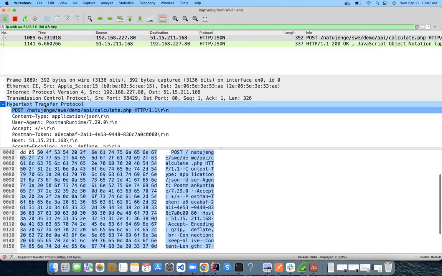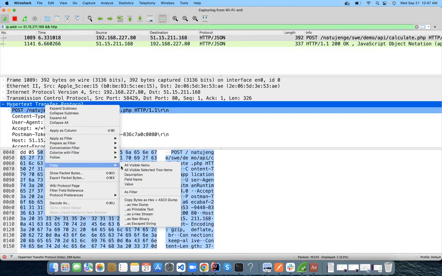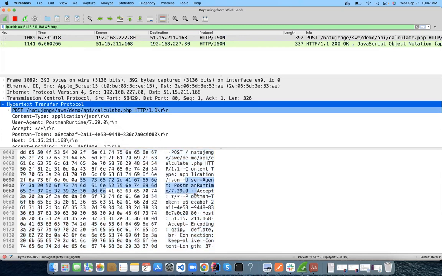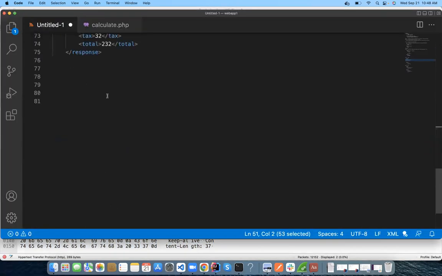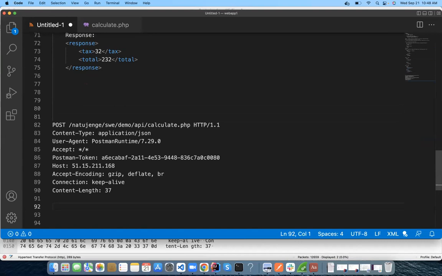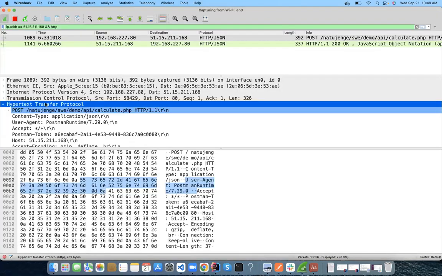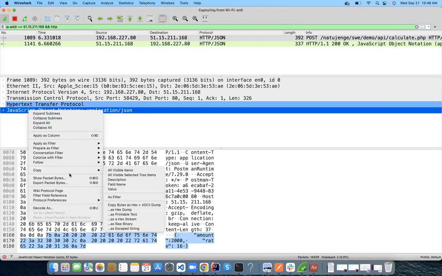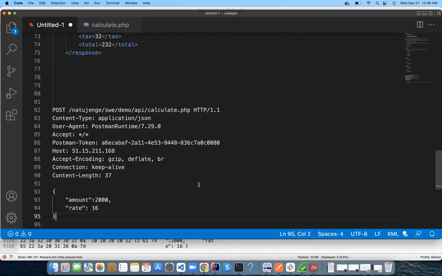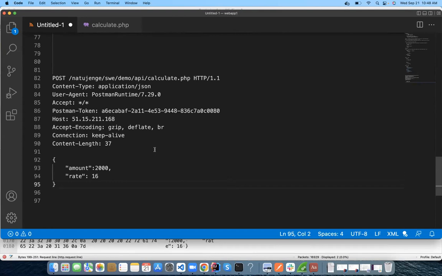So I can come here and copy this, copy as printable text, and I come to my tool here and paste the request so that we also see it. And below there, there is a body that is JSON. So I can copy the body again as printable text and paste it here. For those of you who were with us yesterday, you can see that this request conforms to the HTTP standard.